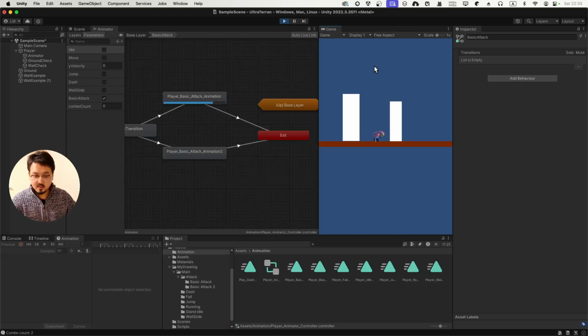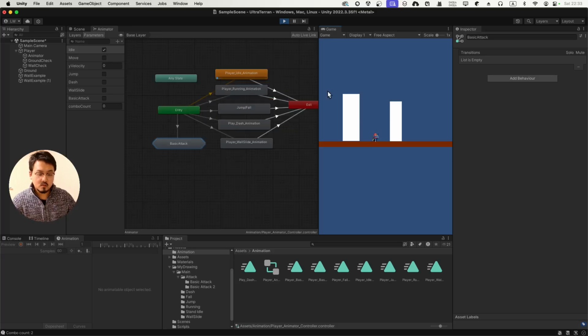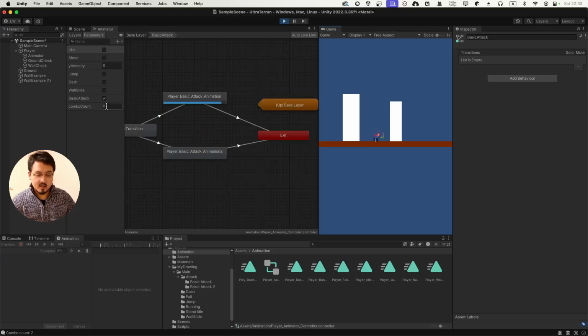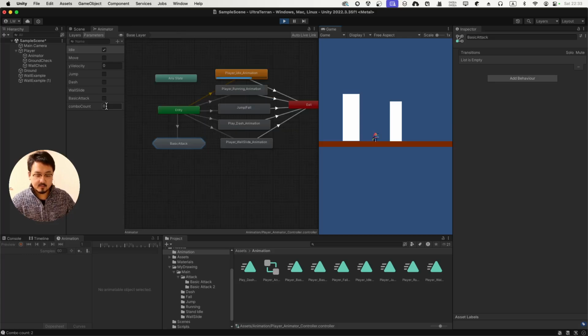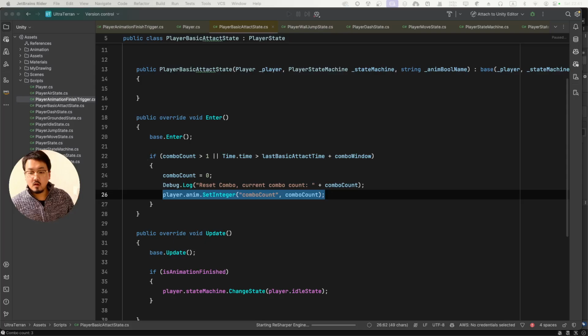So it seems to never get to the second. We just go to the basic attack, but the attack count is not adding to the second. Yeah, let me do a quick debug. I think I know this. So this is the code behind it. The setting will only become 0.